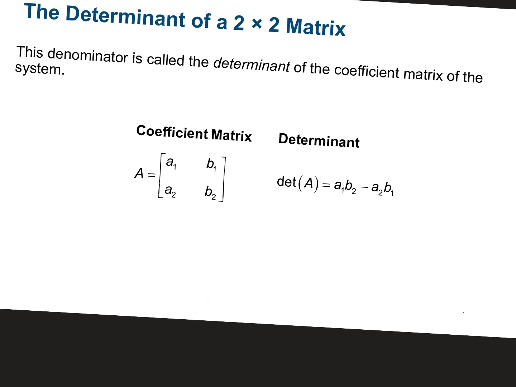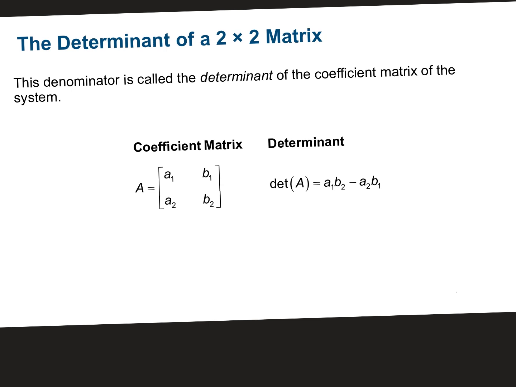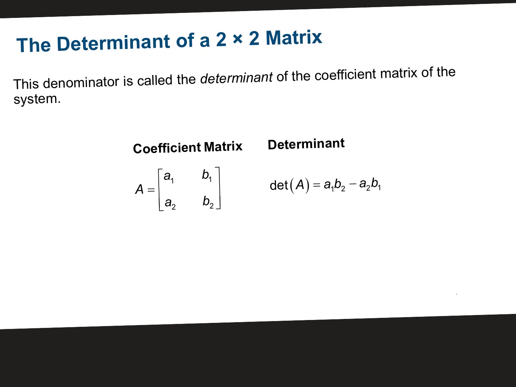So this is the determinant, right? You use the coefficient matrix. We'll talk a little bit about that in a second. But here's your determinant. Does this look familiar? If this was A, B, C, and D, your determinant is A times D minus B times C. Isn't that what we used to find the inverse? Yeah. So that's the determinant.